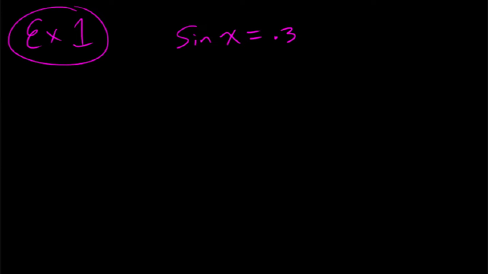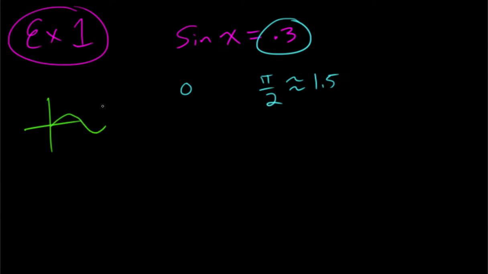So what we're going to do, we need to pick two values that are easy to work with sine, that we know 0.3 is in between. Two that come to mind for me: 0 is definitely less than that, and then pi halves, which would be approximately 1.5. Pi halves is easy to work with on sine. So if we look at the basic sine function, pi halves is right here, 0 is here. This is 1, down here would be -1.